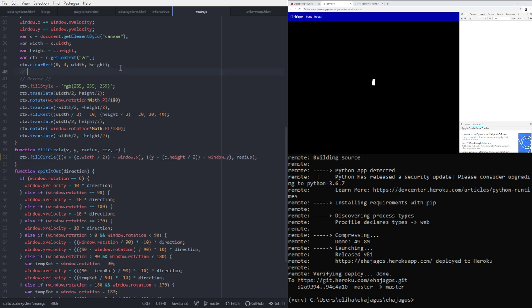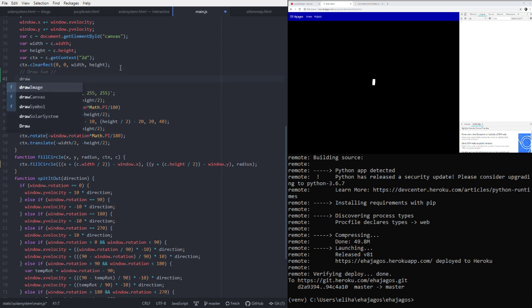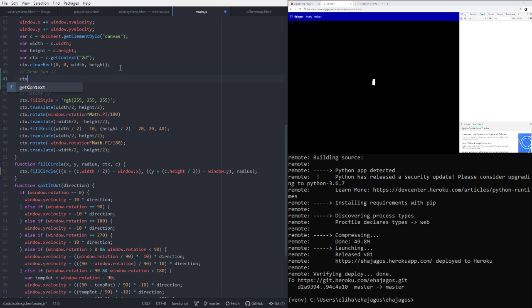I'm going to do something where I have like drawSun. Fill circle 0, 0, which should be Cartesian plane because I have something in the math over there where it makes it 0, -50, and I can make ctx.fillStyle equal to, I'm pretty sure RGB 255, 255 maybe. We'll figure that out. I also have to pass ctx and c, and so we'll see if that works.